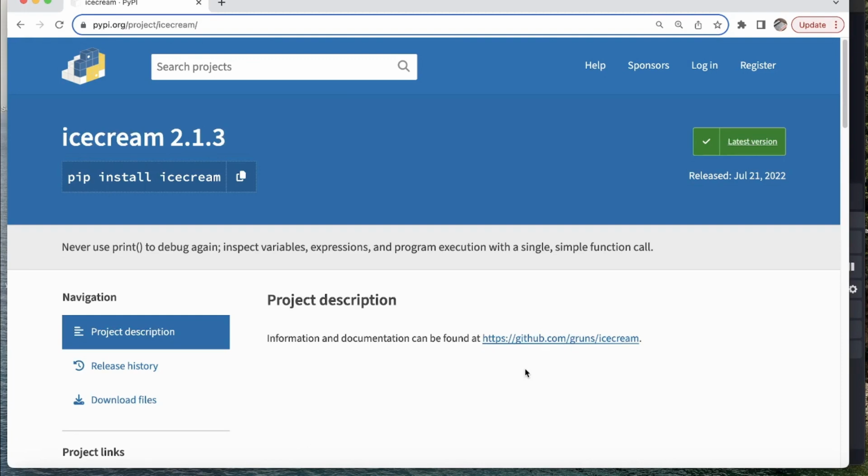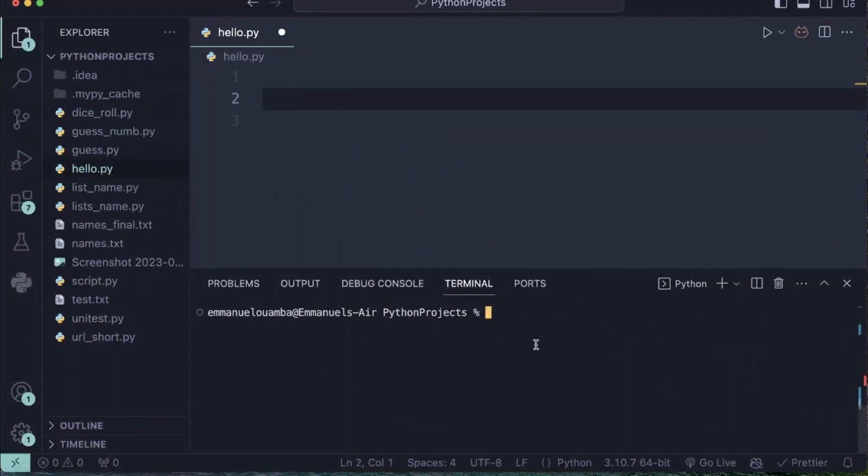So first of all, we need to install IceCream. So let's see how we can install it. Go to my Visual Studio Code and open your terminal and just type pip3, in my case, install IceCream.